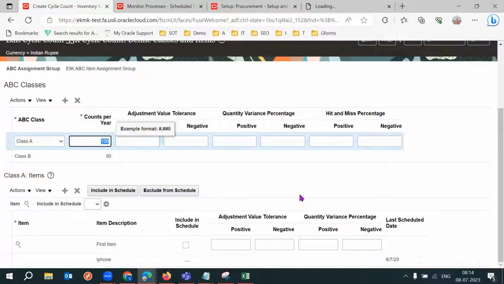Okay. Suppose from now, if the working days are 120, will it count 120 times? No, it will count only 100 times. That means for the remaining 20 days, what will it do? It will skip.